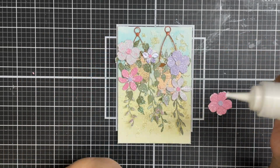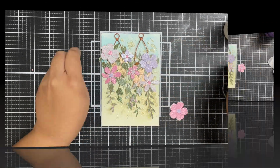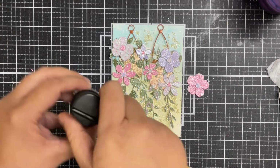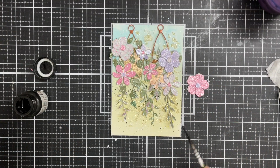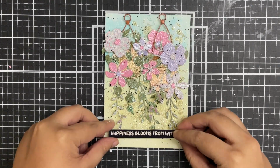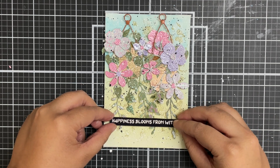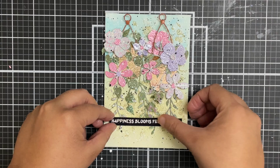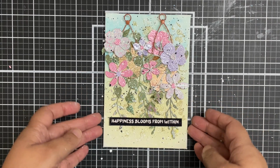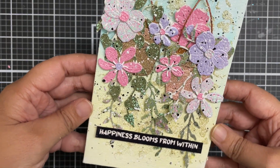Now finishing touches for me are splatter, so I'm going to add white acrylic ink splatter that instantly adds a pop and dries very well over the embossing powder, so that makes me happy. I'm also going to add a little black splatter to this canvas just for a little pop and contrast. All I need to do is add a little quote or a phrase to complete it, add meaning to this canvas, because I feel like when I use that, it just adds more depth to the composition, and it's something that's going to definitely brighten somebody's day.